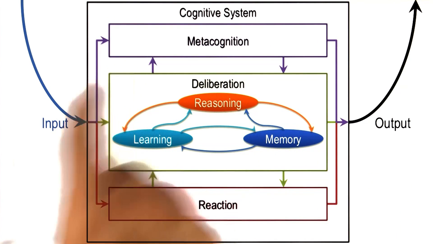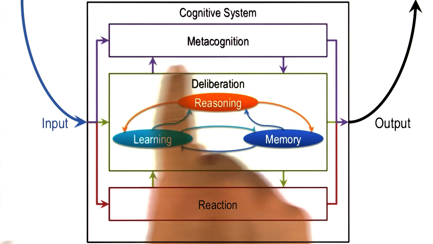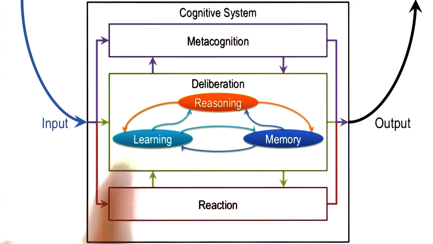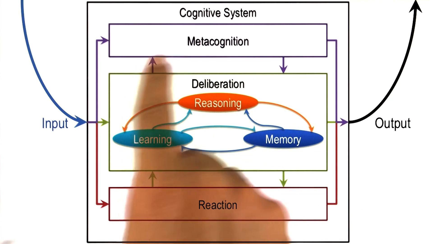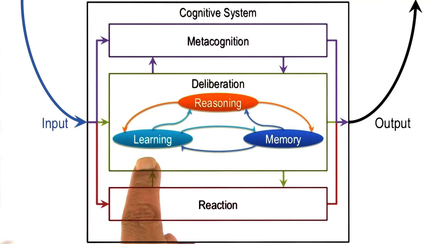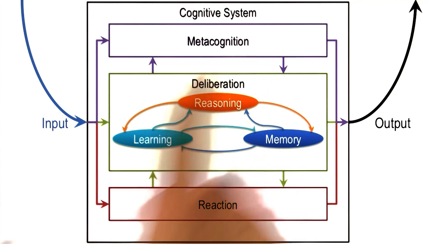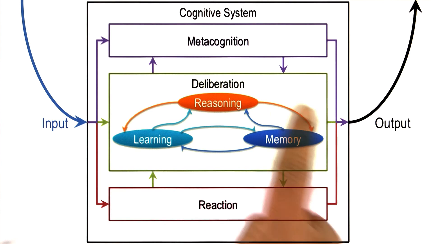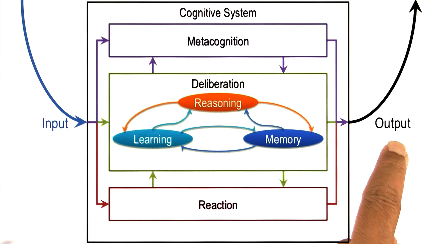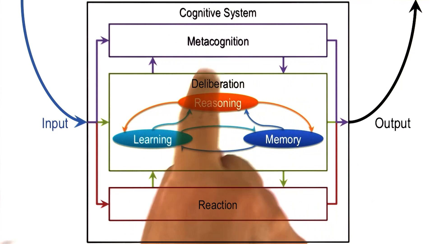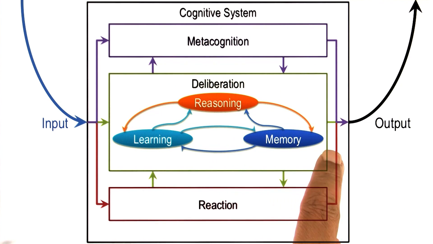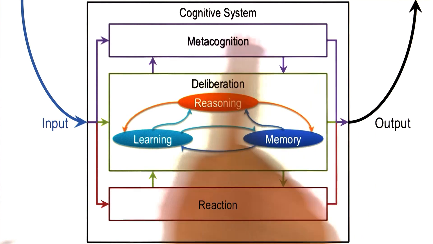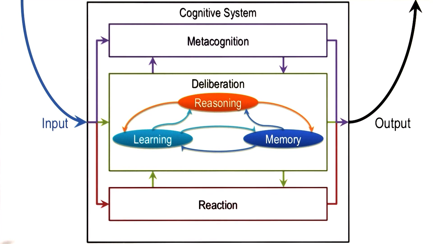But the metacognition module may have its own reasoning, learning, and memory capacities. And some of the learning of the metacognition is about fixing the errors in the deliberative reasoner. So metacognition is thinking about thinking. The agent used certain knowledge to think about the action selection and it conducted those actions in the world. Metacognition is thinking about what went wrong in its original thinking. What was the knowledge error? We'll turn to metacognition in the lesson on meta-reasoning.